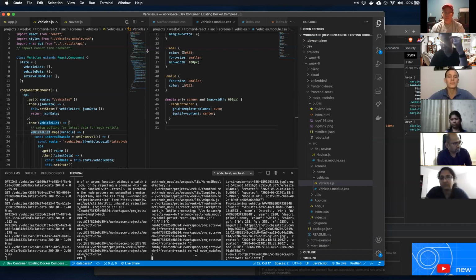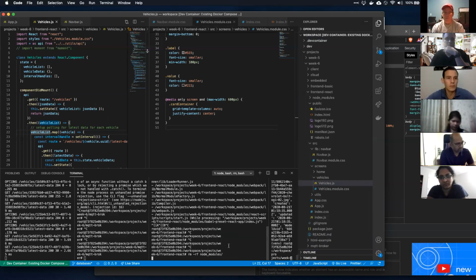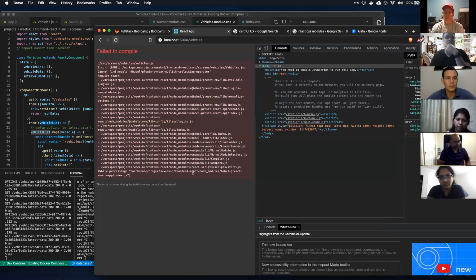I also deleted that yarn lock file so that it will install all new libraries without any preconceived notions of what version number you need or any of that kind of stuff. And so hopefully with that, we'll be able to get this thing reinstalled and go here.